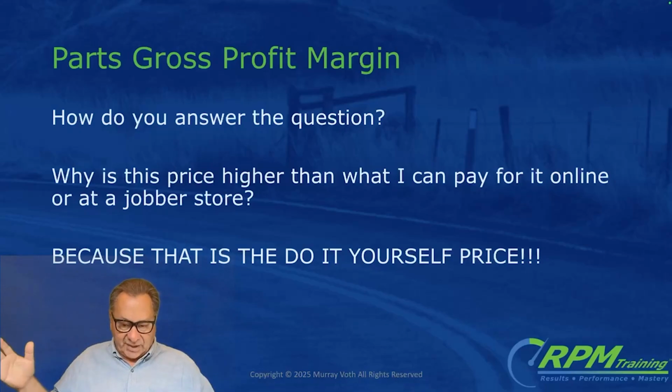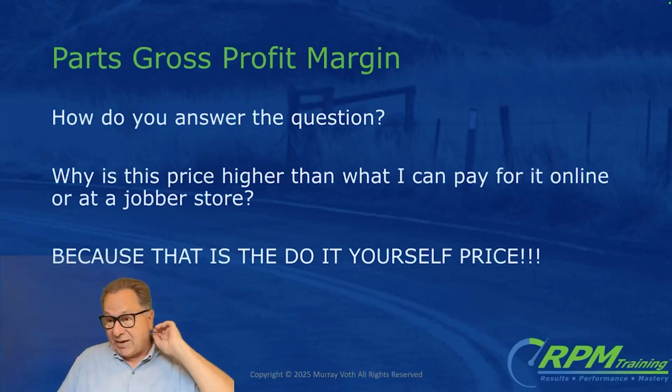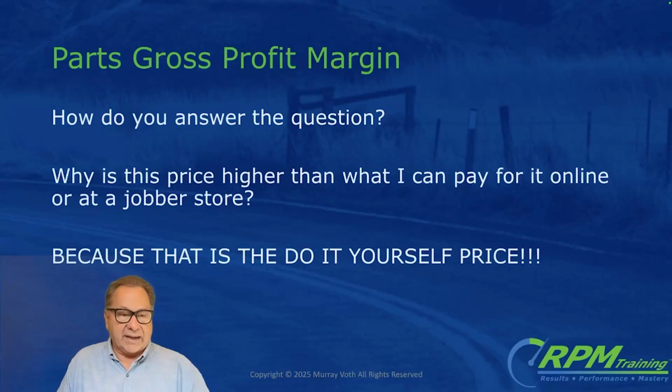So you give an estimate to somebody for that brake job, and it's probably broken down into the different components, and they say, well, I phoned the jobber store just in town here, and I can get it for less than what you're charging me. Or I can go to that jobber company online, or I can go to Rock Auto or Amazon and get it lower. And you have to realize, and you have to stand up for yourself, that is the do-it-yourself price. When these companies sell online, or they sell at a slightly lower price over the counter, the assumption is that it's a do-it-yourself price. So you have to challenge that person saying, so are you going to do the brake job yourself?